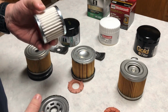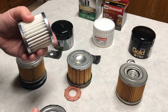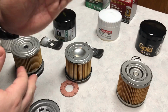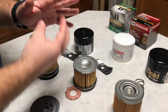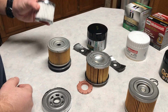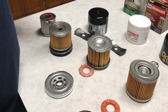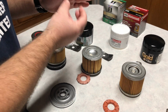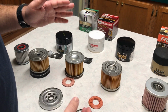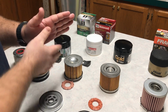Well, on the synthetic media, generally you have very uniform, smaller voids, and it's thicker. So on the paper media, you get basically one layer, and as the debris and particles go through, it gets trapped by that media, and then the clean oil comes through the other side. With the synthetic, if you could zoom in on it, it's a lot thicker than the paper. So it can hold more dirt, because some of the dirt goes in, gets almost to where it's coming out and gets trapped. As that builds up, at different intervals, dirt in the oil gets caught in that three-dimensional space versus just having that one plane. So it can hold more dirt.